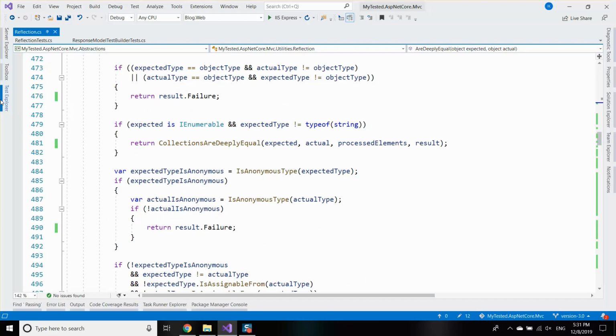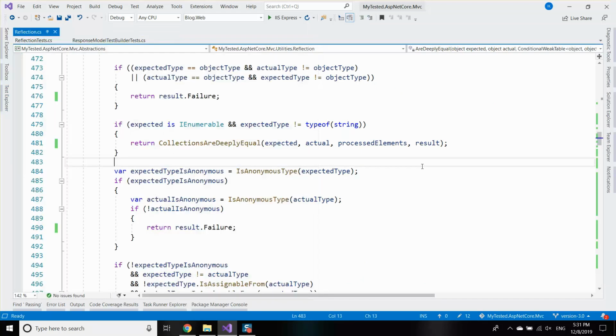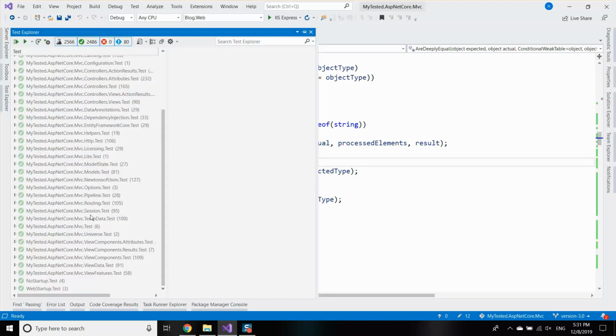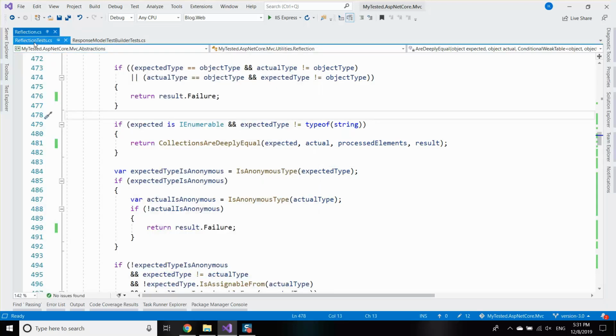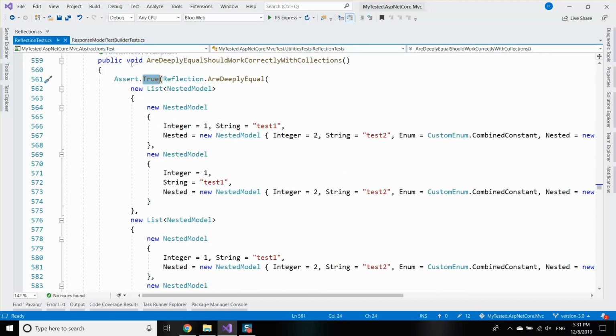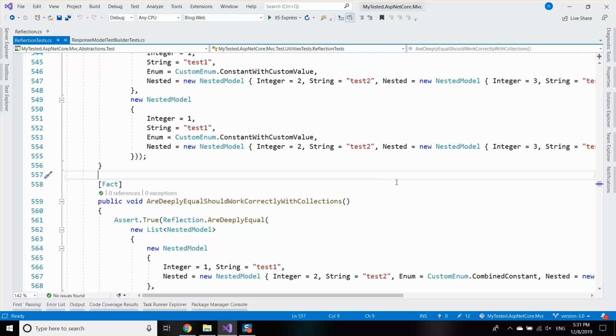But it most probably has some errors. So let's first validate whether we've broken our logic by changing a lot of stuff and changing true and false here and there.